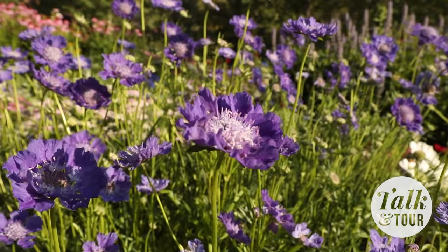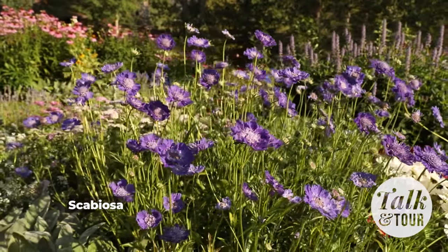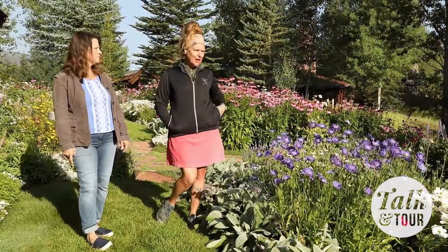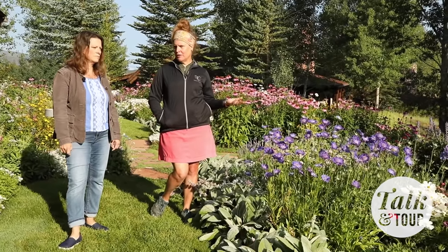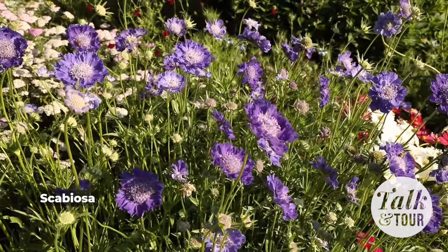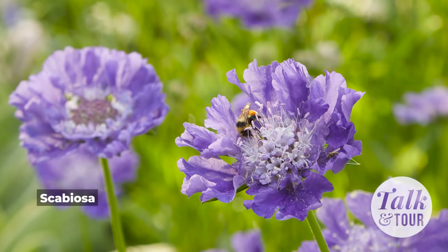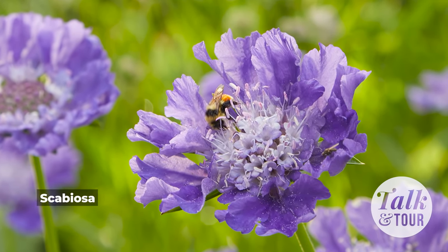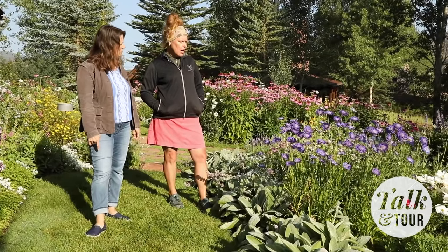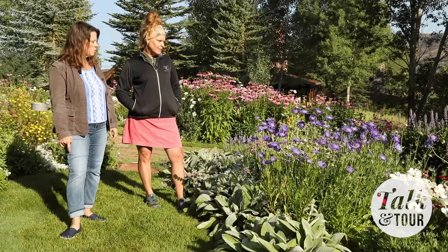This scabiosa is amazing — I don't know if I've ever seen such large flowers. They're wonderful — one of my favorites! This is the nana variety, and one of this client's passions is cut flower arrangements, so I wanted to make sure the garden had options that were a little more unique. It's just such a great purpley-blue that you don't see in every garden. It also comes in white and a lighter blue. You've got the traditional spherical seed pod heads, so you could use it as a cut flower at every stage. It blooms for most of the summer, can handle the heat and a little bit of shade, and it's just really pretty.